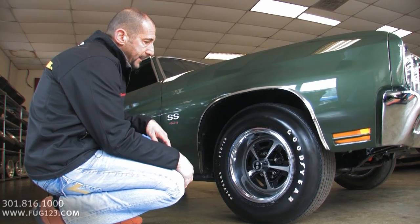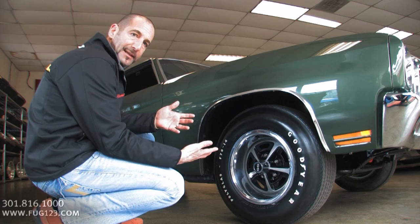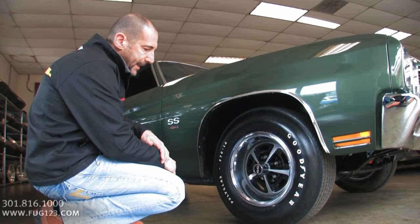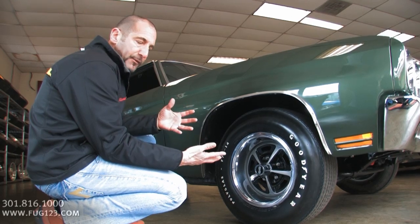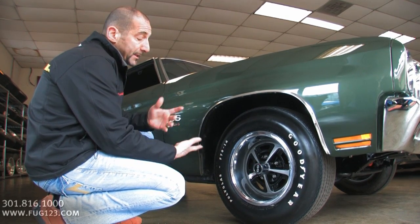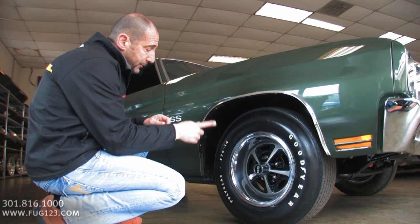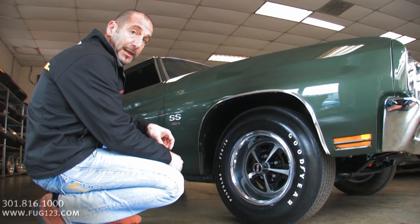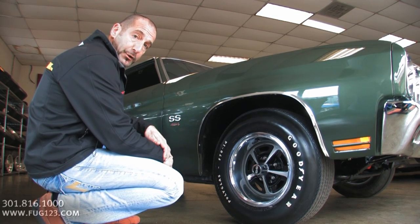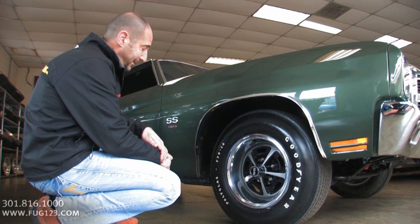The one thing I'd like to tell everybody is that this is really for show, and yes, of course, you can drive it like that, but if you really wanted to drive the car far, you might want to think about radial tires, and we can always swap those out for you. Maybe you want to get some BF Goodrich radial TAs, or you want to stay with the original polyglass tires, but I will say this, the radial tire was a huge advance in the early 70s on these cars, and they drive really, really nice with them on it.